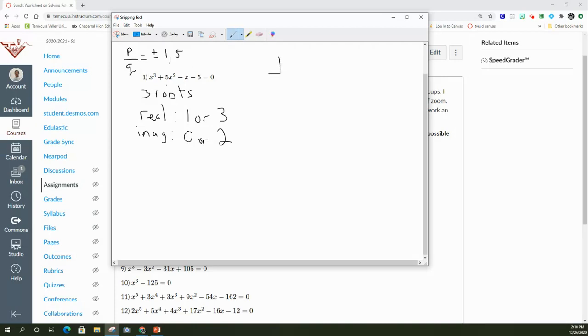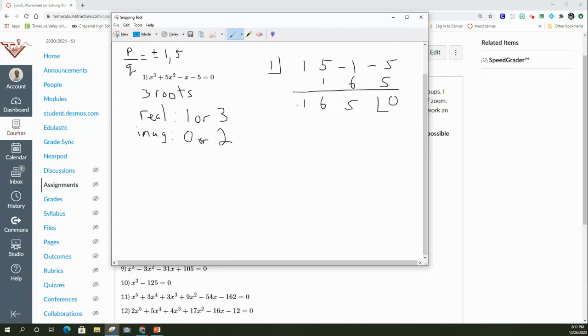Okay, so I'm going to set this up. My coefficients are 1, 5, -1, -5. All right, and then I need to start trying which ones might work, which ones might not. So if I try 1, I multiply, bring down, multiply, add, multiply, add, multiply. And so I did get a remainder of 0. So 1 is one of my roots. Okay, I can keep going. Okay, I could try again.